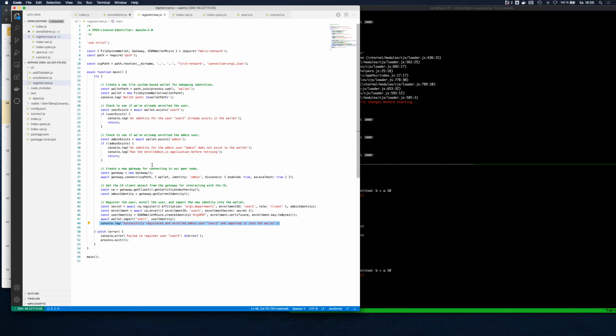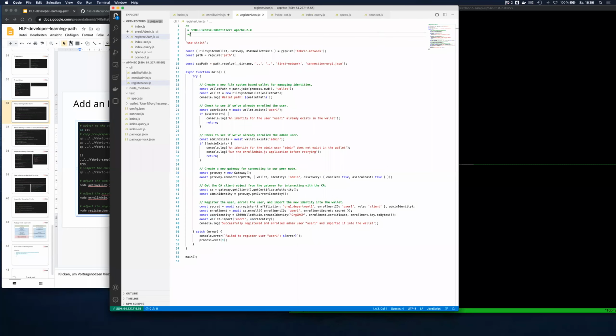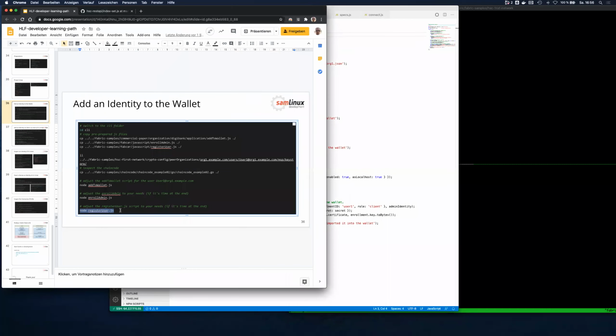The only thing you have to do here is to correct the paths and fill in the affiliation, the user, the enrollment ID, and the type is always client in this case. In this way, you can create a new user and a lot of users.